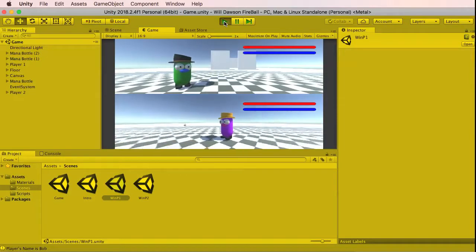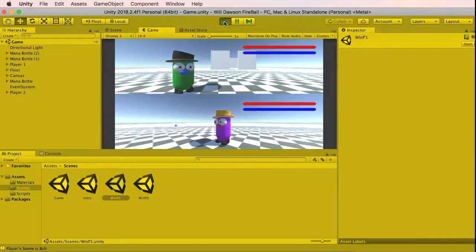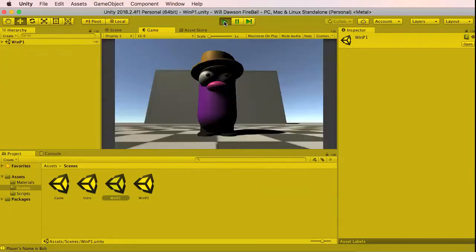Player 2 is going to take some shots at player 1. Bam, 2, 3, 4, and then there we go. We have moved to the win scene, which has some weird lighting and stuff that we'll need to figure out. But it does, in fact, move us there. The problem, first of all, other than the lighting, is that our green character didn't actually win.